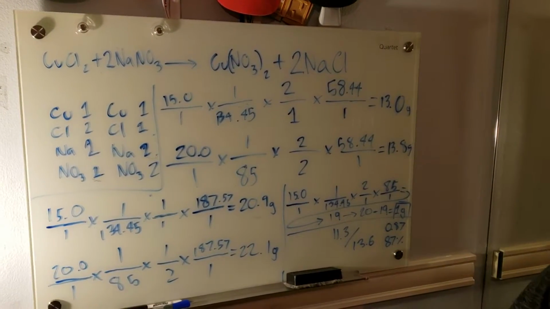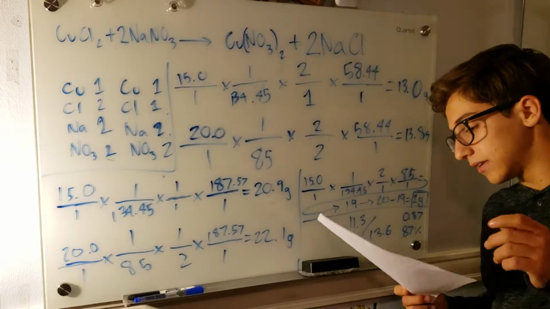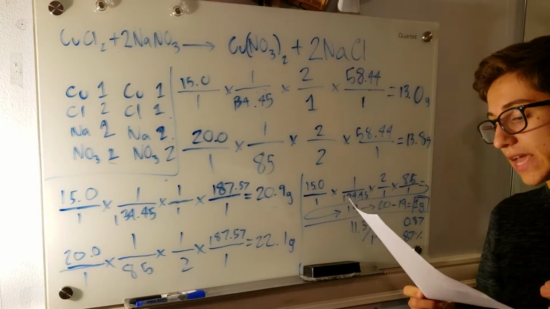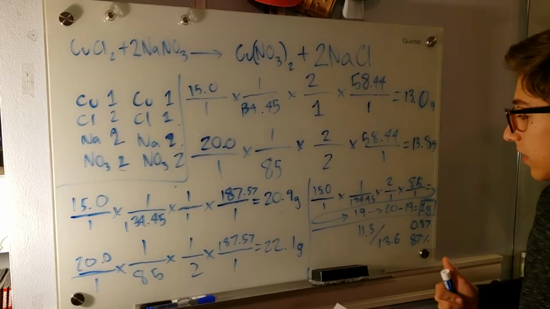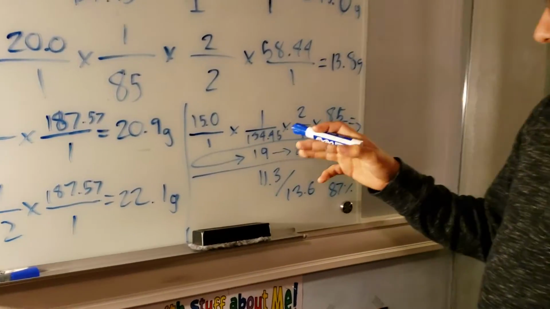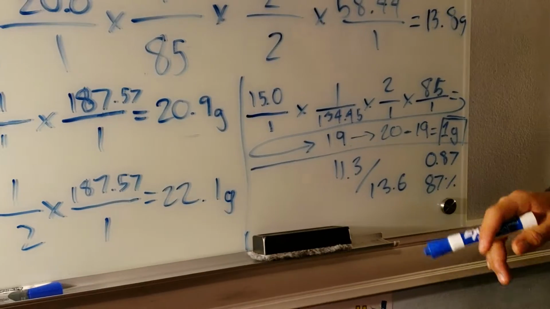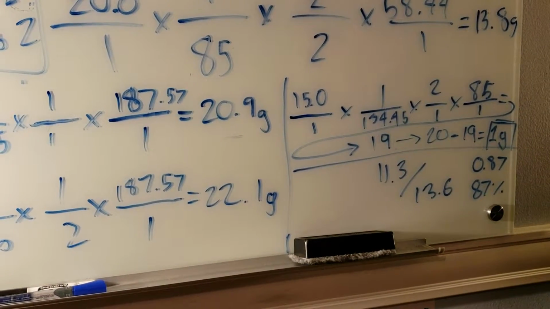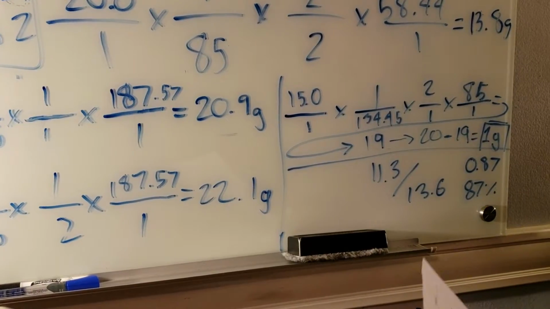Alright, so we're moving away from that, and we're going to talk about part E, which kind of ties this together and asks us how much of the excess reagent is left over in this reaction. So I had a little tough time with this one, but I think I understand it now. What we have to figure out is how many grams are in excess, how many grams are left over from the reaction, kind of like wasted.